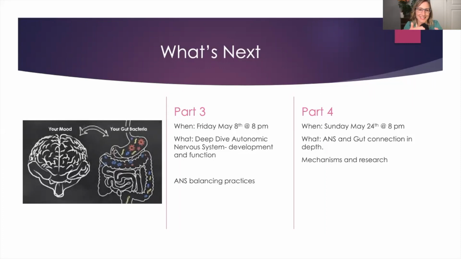And again, that's me connecting how we have to get our body into parasympathetic state in order to properly be digesting our food and having a healthy mucus layer. So that goes more into the autonomic nervous system. And then the fourth part, we're going to be connecting how the autonomic nervous system and the gut kind of relate in more depth. So really these first 2 lectures, we're kind of laying down that foundation. And again, part 4 is going to kind of be where the rubber meets the road. Where does the autonomic nervous system and that gut really meet?